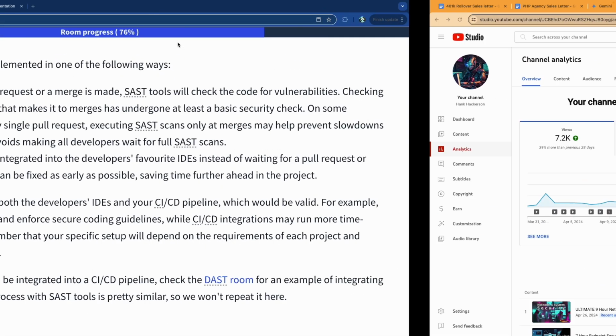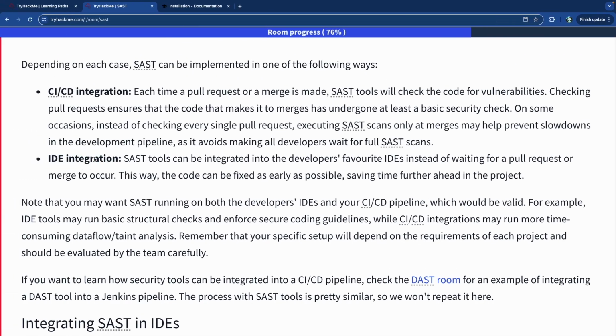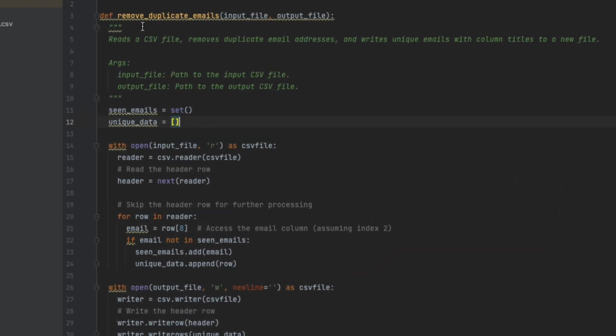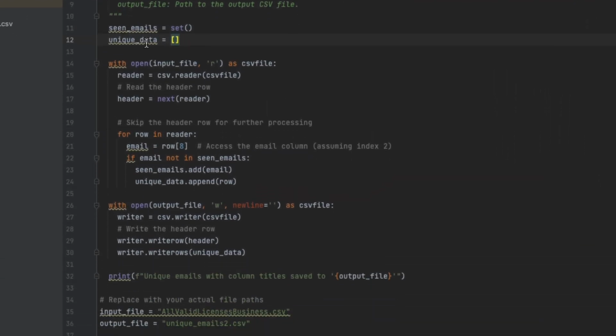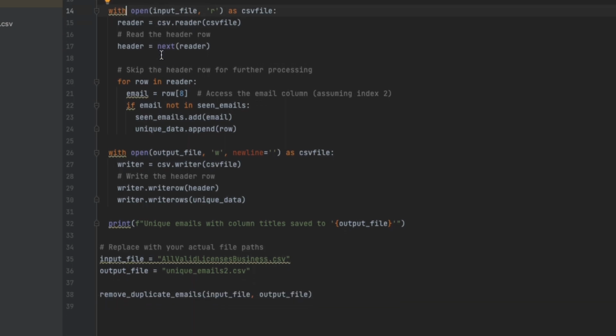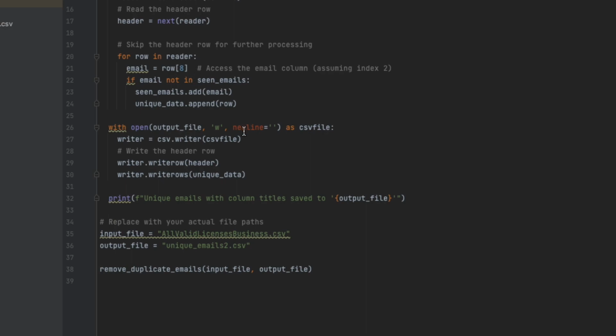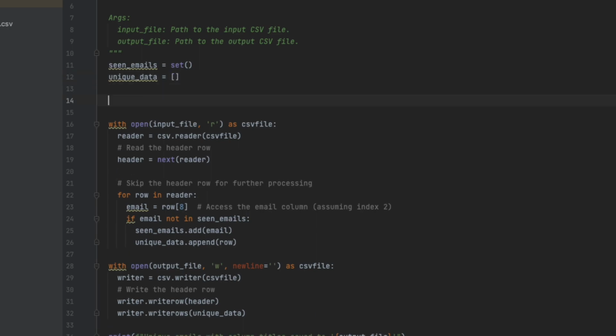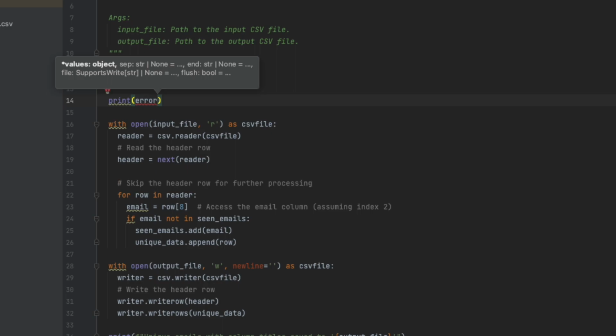What the recommendation right here, the IDE integration, does, and this is for the Python language specifically, not for PHP, is that you'll see there are these little squiggly lines underneath all of these pieces, and none of these things are really big errors, okay? So if I make a big error, so let's just right here, I'll do print error. You see how there's a red line under it?